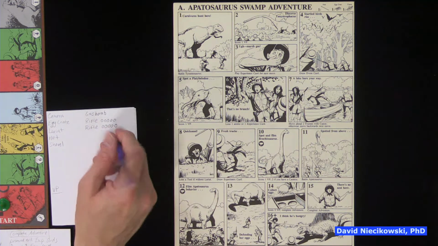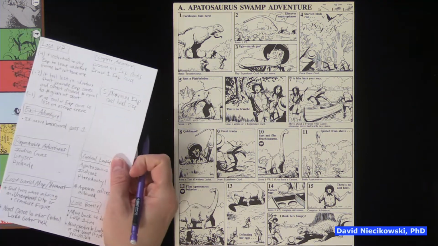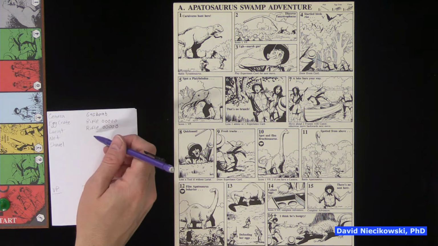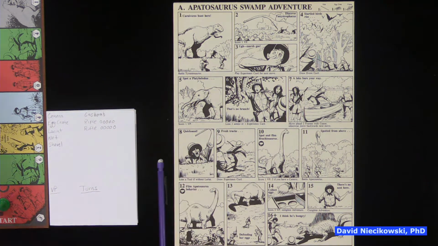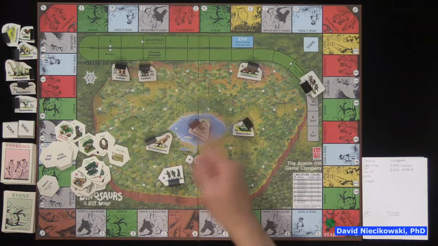Now, one of those rules that you got to remember playing the game is that if you have ape allies or Indian allies, you can't use both of them in the same encounter. So the most I can roll is 3 6-sided dice. So I could potentially beat the T-Rex.